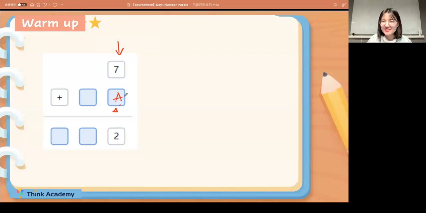Yeah, so if the number is smaller after addition, then it means this 2 actually represents 12. Brilliant. So 7 plus 1 number will equal 12. And remember, at the same time, label the carried 1 here. And the A will be 5. Okay, so we can put 5 here.